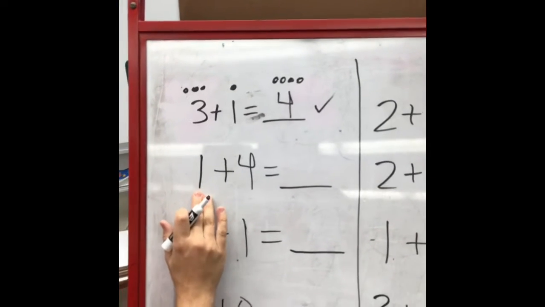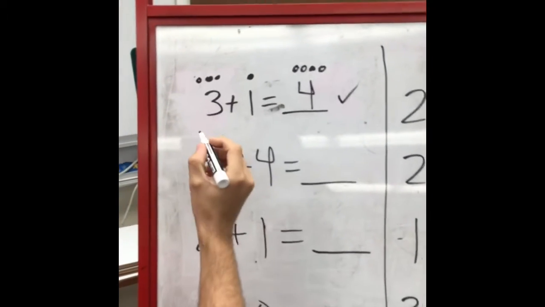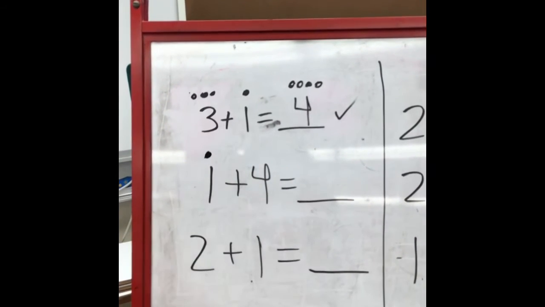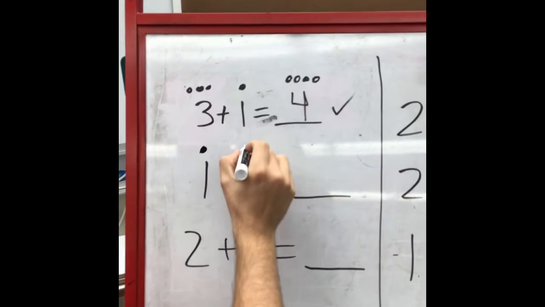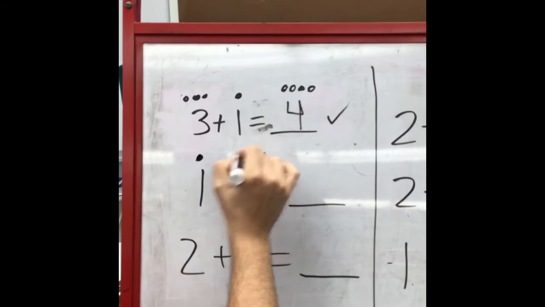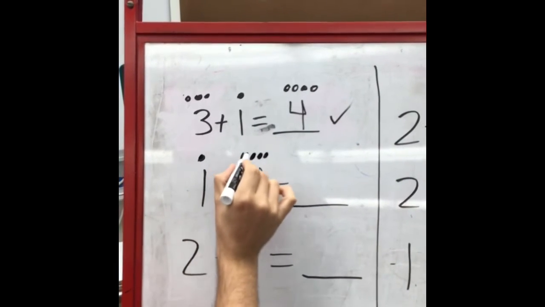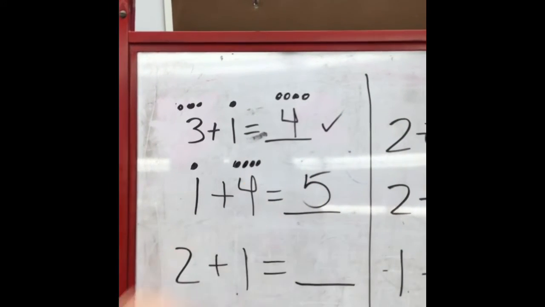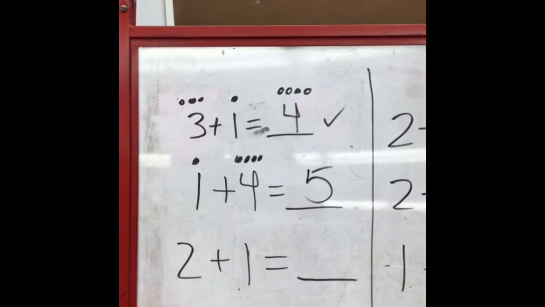All right. This one right here is going to be one of those that I can just kind of write them down too. This is the number 1. It gives me 1 dot. This is the 4. Make 4 dots. And I count them. 1, 2, 3, 4, 5. I know that 5 looks like that, so I can do the number right over there.